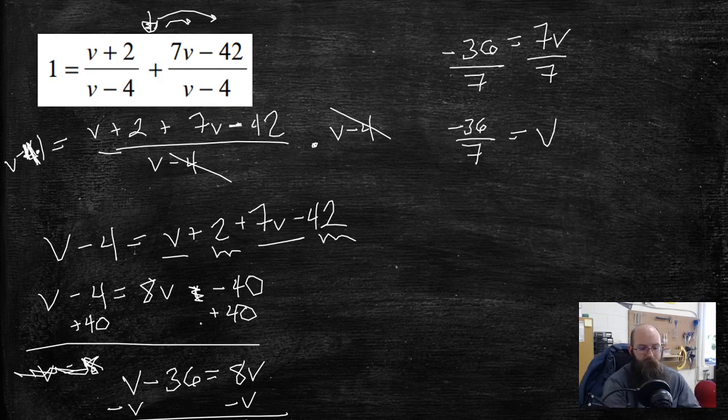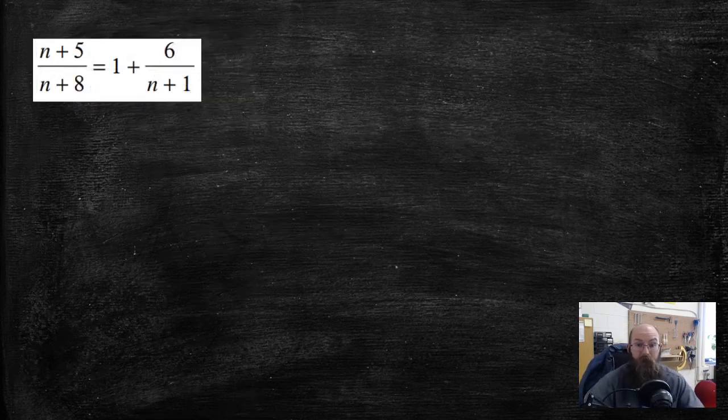Okay, next one. You'll notice here that there's two different kinds of n plus stuff on the bottom. They're not going to end up canceling quite as well as we would like, but that's going to be okay. I'm going to still get a common denominator on the right side. My left is only one term hanging out there, so I'm not going to deal with it. That 1 needs an n plus 1. That will give me a common denominator on my right side.